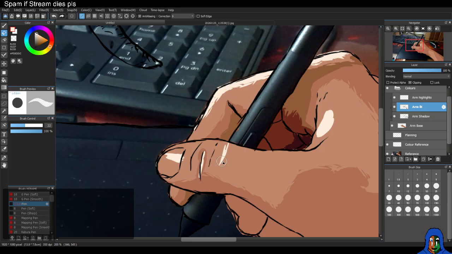Oh, right. I kind of need the shadow color before trying to do a shadow.